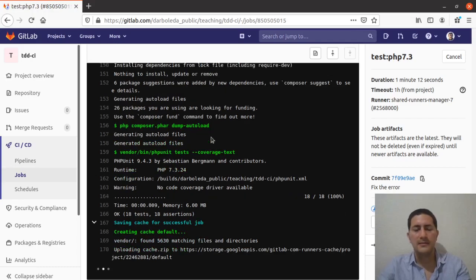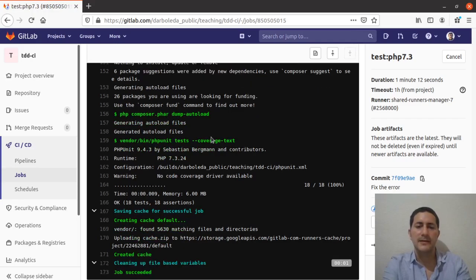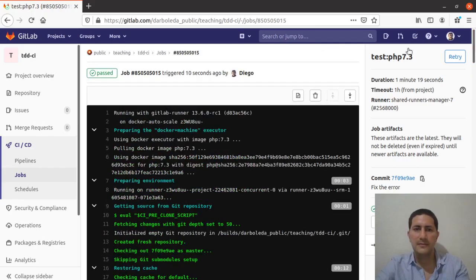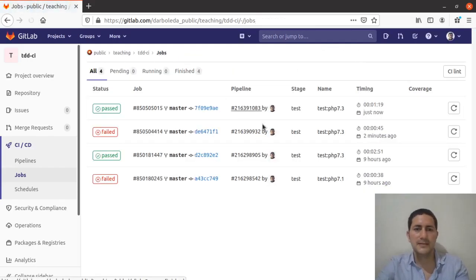I forgot to mention that this process will send you an email every time this job is running. For example, if you have an error, you will get an email informing you of the result of the execution. In this case, the job succeeded, and that is how to implement this process with GitLab. Now we're going to see the same with Travis CI.